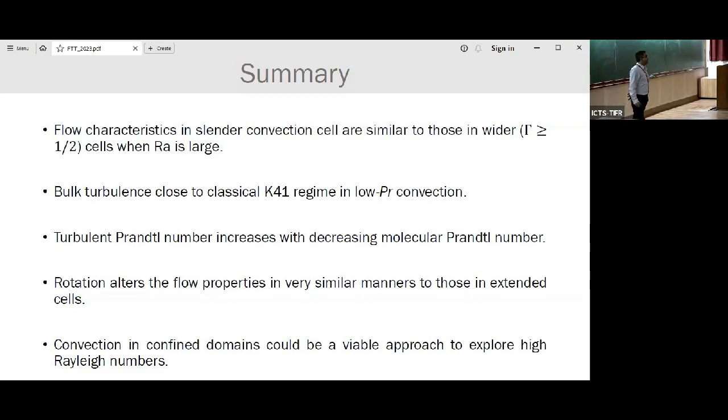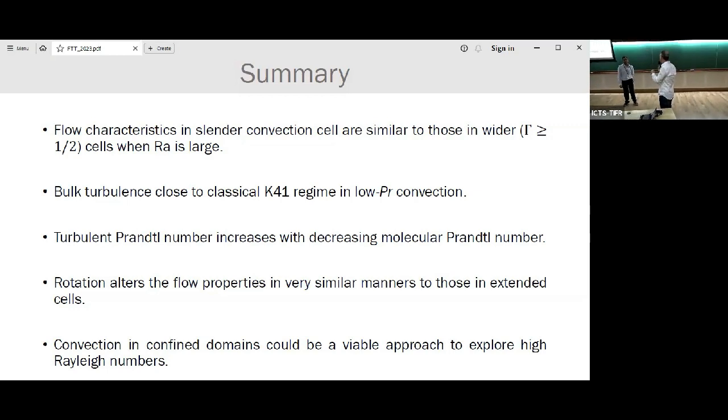I have the same question. Do you not believe there is a pure power law? In principle, not only because of Grossmann-Lohse theory, but on the basis of simple principles. Is there a way to combine all these plots in a rescaling way such that they collapse on a more or less single curve? Or are you telling us that by changing the aspect ratio, every time you have to rescale everything again?